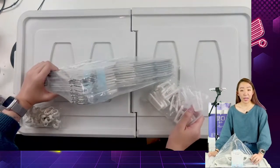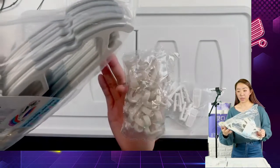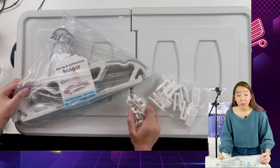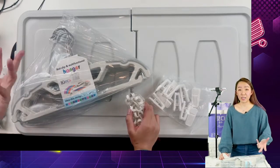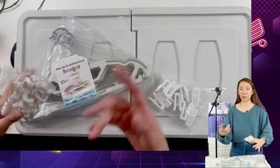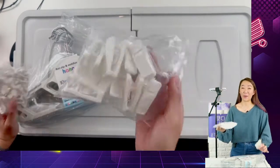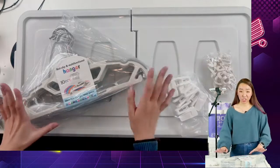Then next we have the one with hooks. I don't know why the hooks one somehow is cheaper. The ones with hooks are $11.50. You need to check the product listing. I'm pretty sure they have different combinations for you according to your needs. So this product is actually quite versatile. You can customize it, in the sense that you can choose which option to pick according to your needs, because not everyone needs pen hooks, not everyone needs this kind of S hook. So you can just check out the listing.